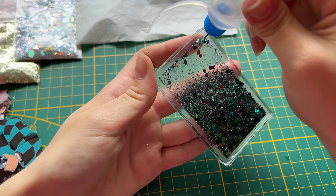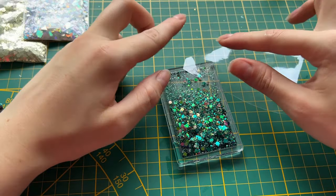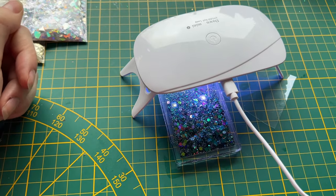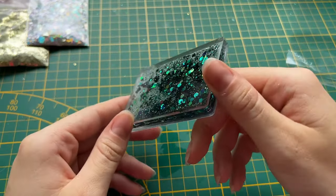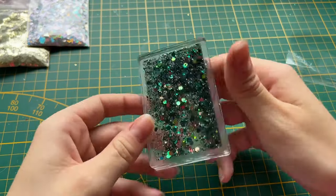Another advice I can give you is to not overpower with glitter. Every tutorial I've seen on these on TikTok, people really lay on the glitter and use like 50 different kinds. I tried to do that, and quite honestly, it gets a little bit overwhelming. Use minimal glitter, to be honest. Even if it's a little bit, it has that quicksand effect.